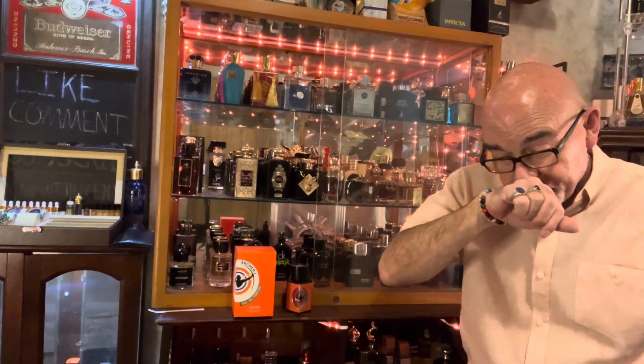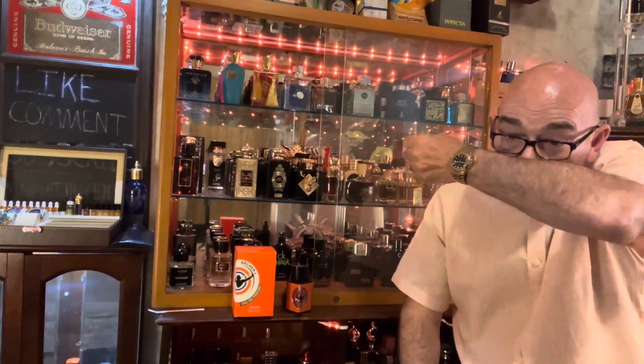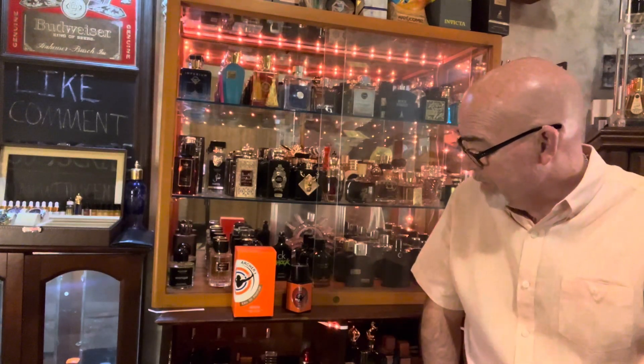Check this one out if you see it, guys. It dries down nice and woody. Maybe a touch of vanilla or amber in the base. But it's way fresher than I think Rind would be, which is what they say this one is supposed to copy from Etat Libre d'Orange. If you see this one, check it out — it's pretty nice.